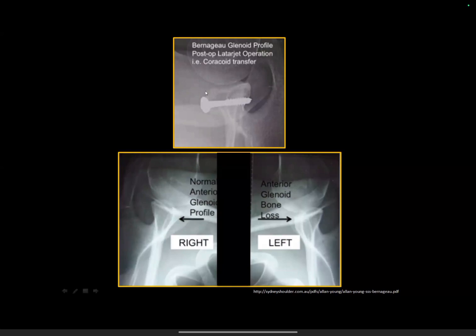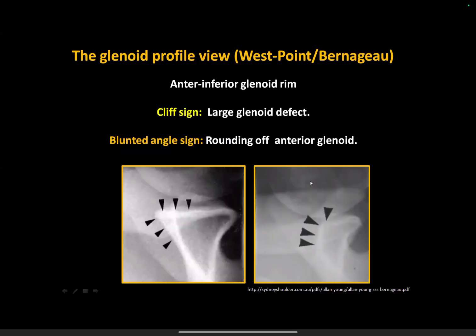And so basically, it gives a beautiful representation or an overview of the anterior and posterior aspect of the glenoid. Also, it's good to evaluate or look for bony loss. As you can see in this example, this is a normal glenoid, whereas this is a chopped off or blunted glenoid in keeping with a Bankart lesion. So this is what we call a cliff sign or a blunted angle sign, when part of the bone is chopped off or blunted. So it makes it easier for us to evaluate or suggest a Bankart lesion in case we were working in an area where the reach of cross-sectional imaging was not that direct. So it's good to give us an idea of what's happening.